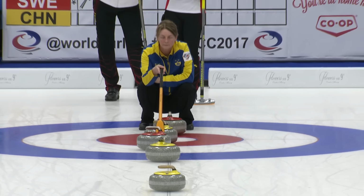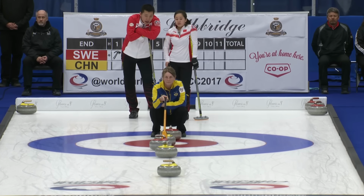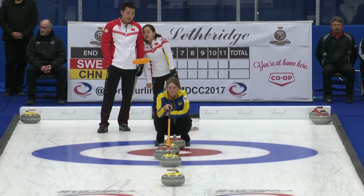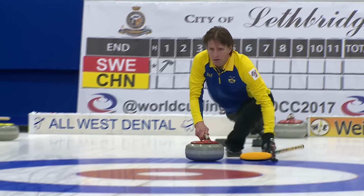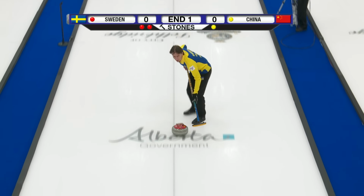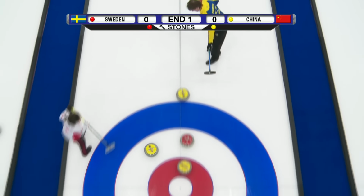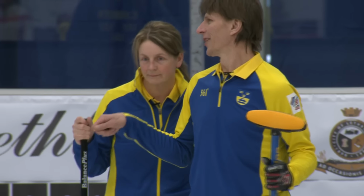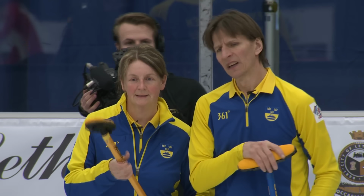The guard is replaced yet again. So we're down to Sweden's penultimate stone here. Pretty much going to have to make it this time. Third time's a charm, perhaps, for Per Norén. It's a really hard thing to do, to throw those accurate runbacks and get up and sweep them. Yeah, I'm not sure if I would necessarily sweep it at all. Or you have the person sweep it, I think, if you need it. I think I've seen players sometimes prefer to have a broom to throw at. I would think that's usually what we do, and then just really no sweeping involved with a high hard one.